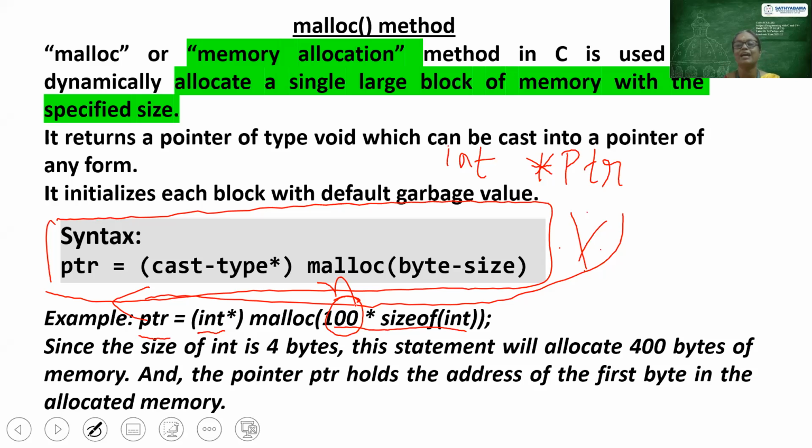But here, in the example, they have written 100 because the maximum value we will give in the array will be 100. But I can declare 100 as a variable n. Now I can get n through my keyboard, and depending on my n value, my malloc function will dynamically allocate the memory at runtime, not at compile time. Yes, yes, thank you.